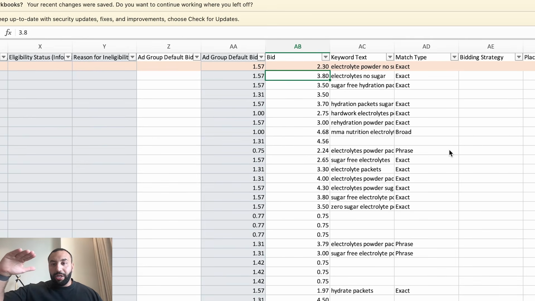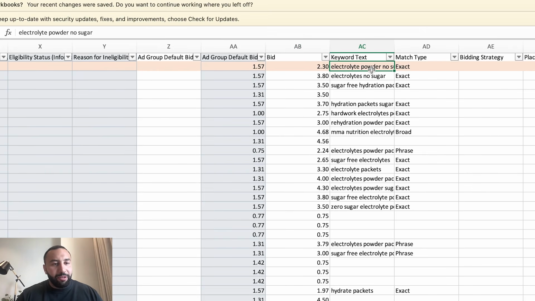And the reason I want to go from position like 4 or 10 or whatever to position 15, 20, 25 is maybe someone who makes it all the way down to the bottom of page 2 and clicks on it is actually interested. Maybe right now it's sitting at the top of page 1 or the middle of page 1, where there's a lot of window shoppers because, you know, electrolyte keywords have a lot of traffic.